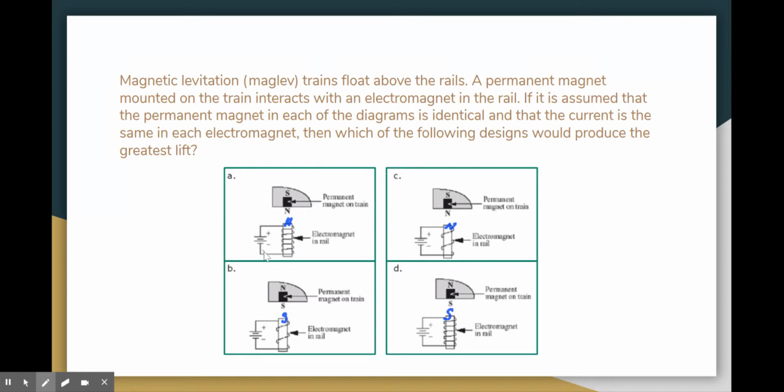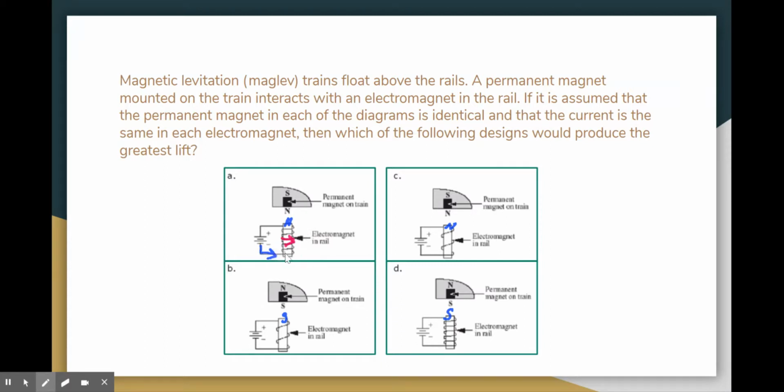If I look at A, for example, electrons are flowing from the battery from the negative side around this way. So I'll indicate that with an arrow. So I need to grab this thing in such a way that my hand wraps around with the fingers in front pointing, let me get a different color here, with my fingers pointing from left to right. When I do that, I actually end up with my north pole down at the bottom. Try it yourself, you'll see.